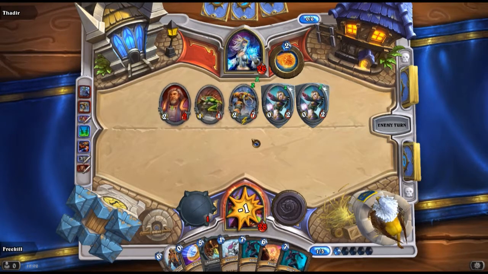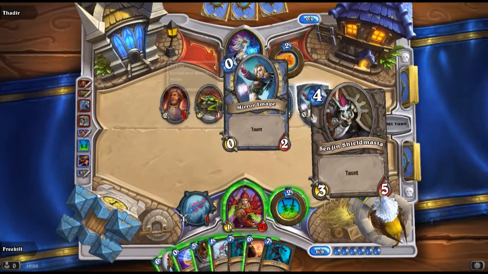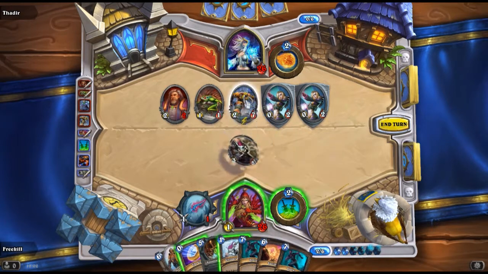His guy actually, because he's a mage, he's got a lot of spell cards, and they're quite annoying. So for example, he just put down a spell card which spawned 2 taunts with only 2 health. Not a great card, but it's great for delaying the opponent. I've got another taunt, so I'm going to put that down.